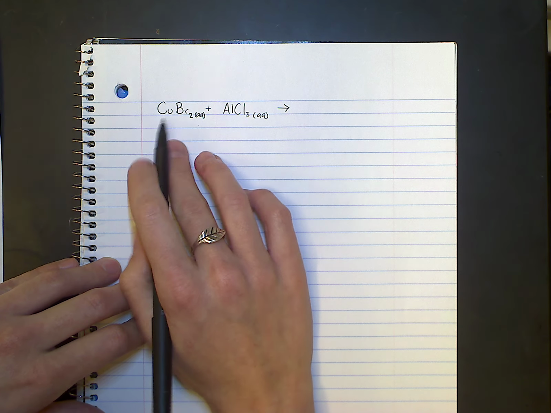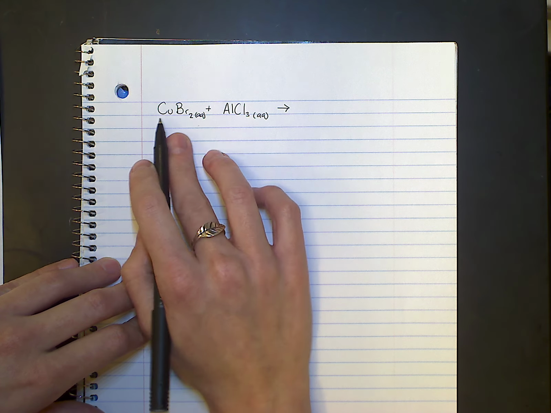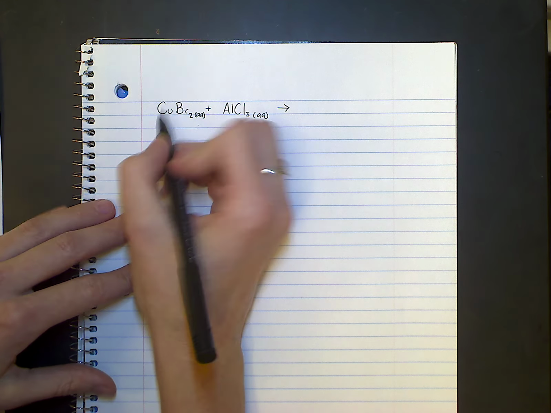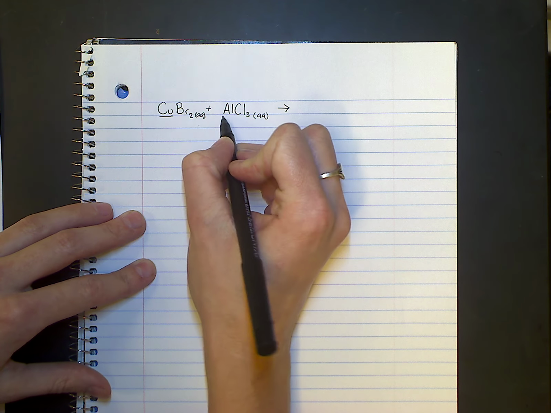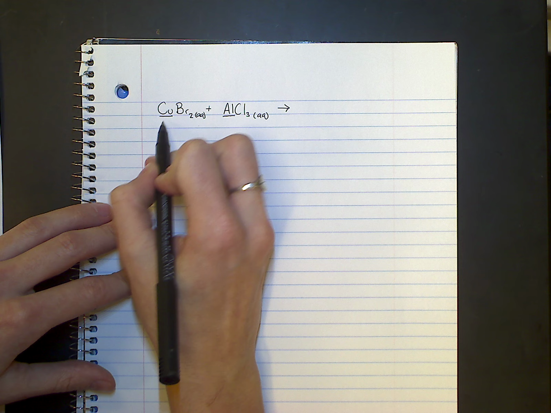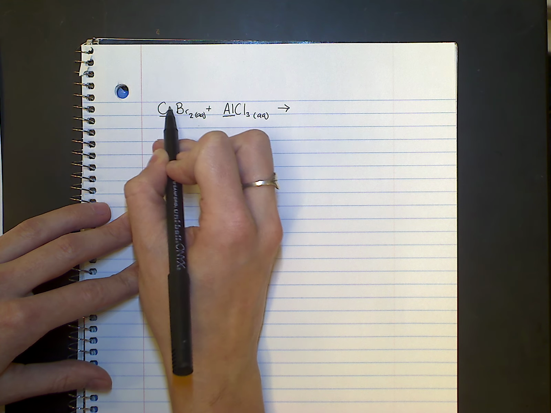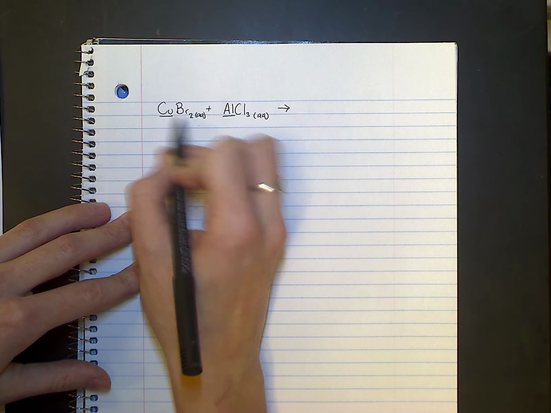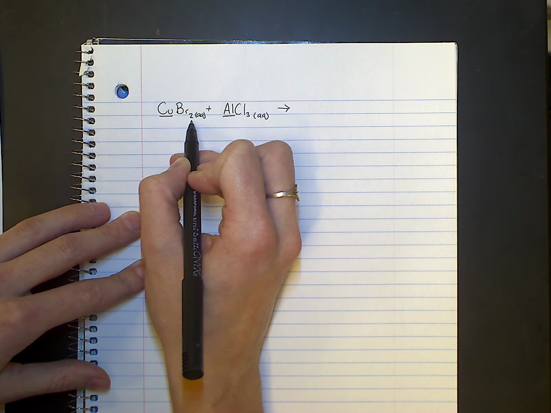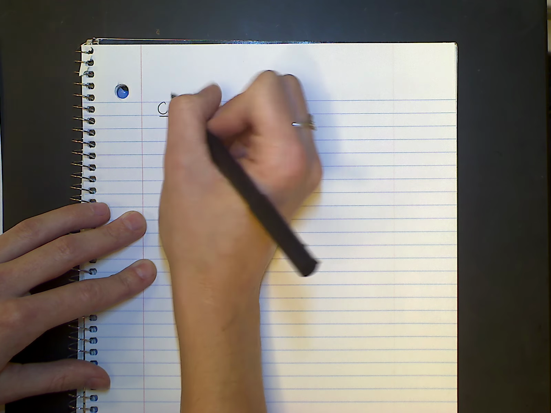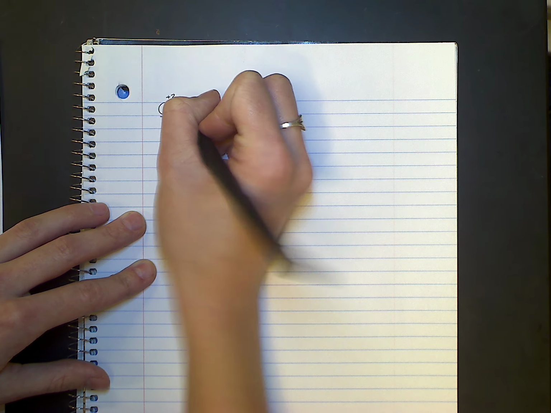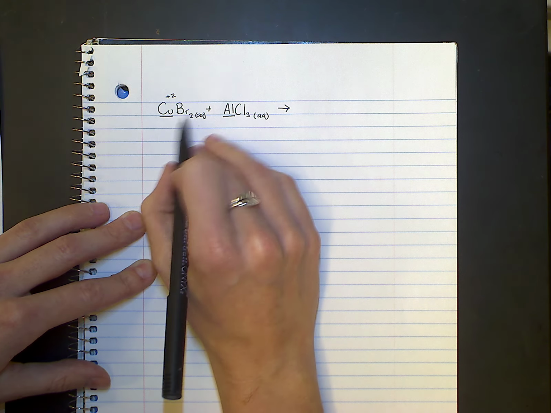So what I mean by this is if you take a look at the copper, we know that the first half of each of these compounds is going to switch partners. So we have to figure out what the charge is going to be on the copper. To do that, we can take a look at what would have crossed down from the copper, and we see a 2 here. So this 2 crossed down from copper and came down here when we did the cross-charging. So that means that copper must have a positive 2 charge. Okay?